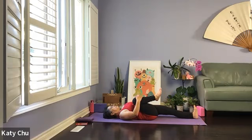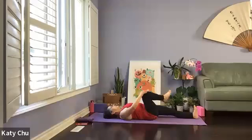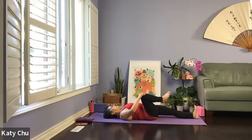Anytime you feel bloated or constipated, you can try wind releasing, either lying down or sitting in a chair. Right hand on right knee, using a gentle circular motion, massaging the right hip joint. Change direction.